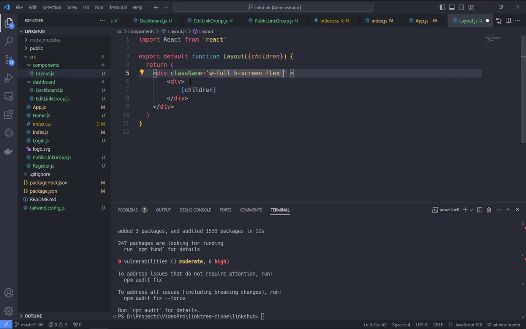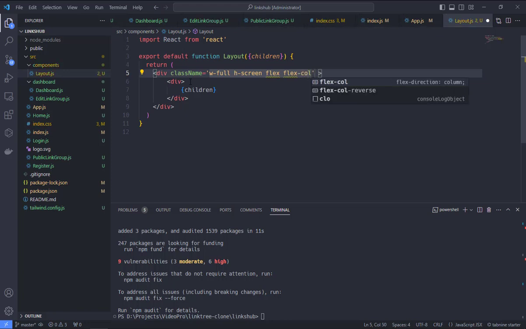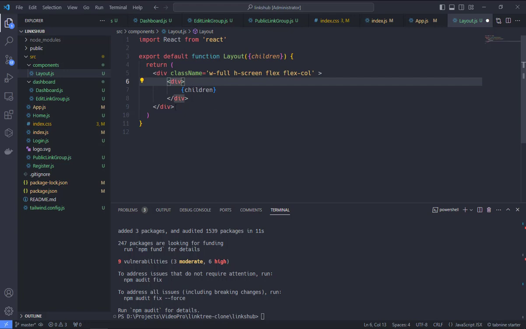So it has to be a flex, and then a flex column.